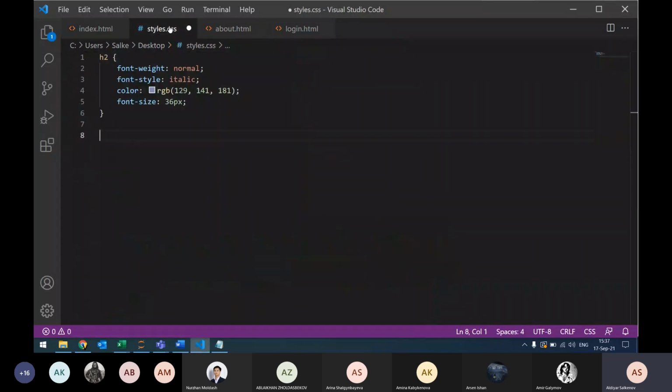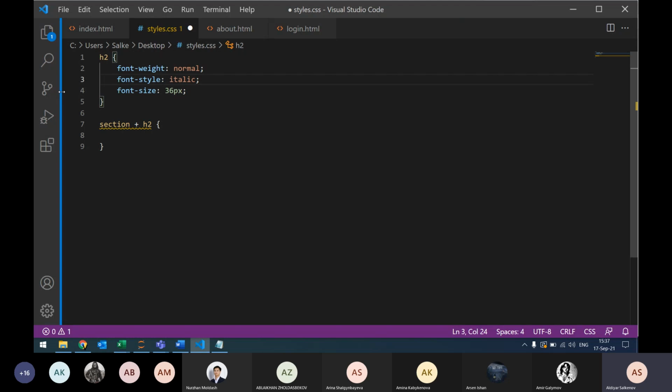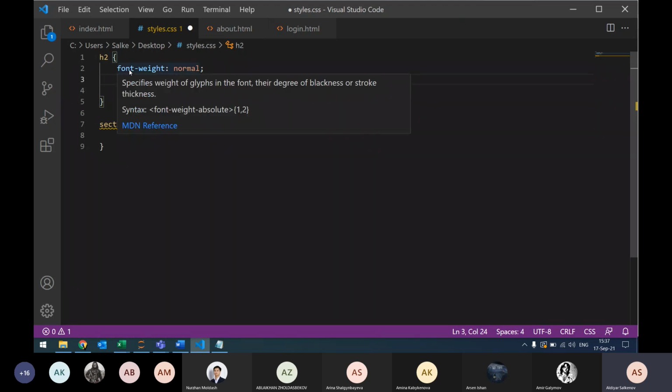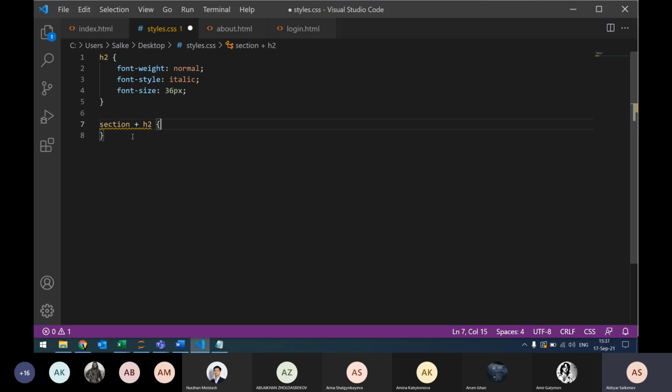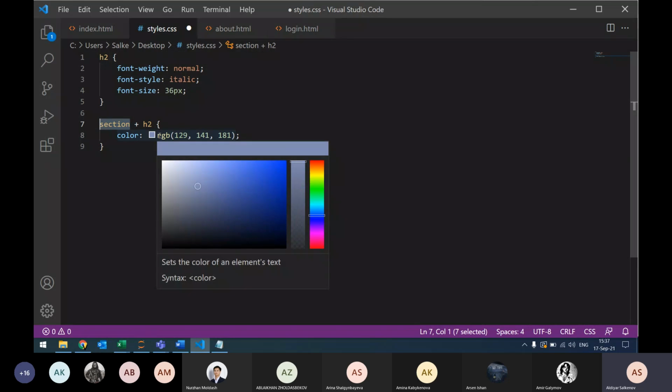We can say something like section plus H2. And to make things look different, we're just going to change the color. All the H2s on the page are going to be black by default, but the H2 element that comes first right after the section element is going to have this color.